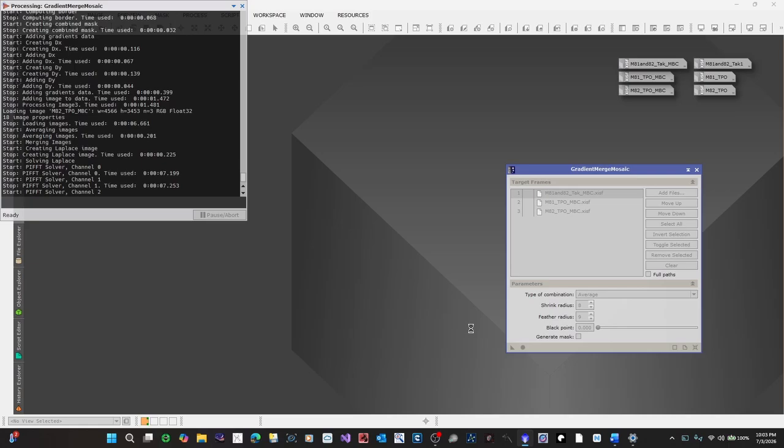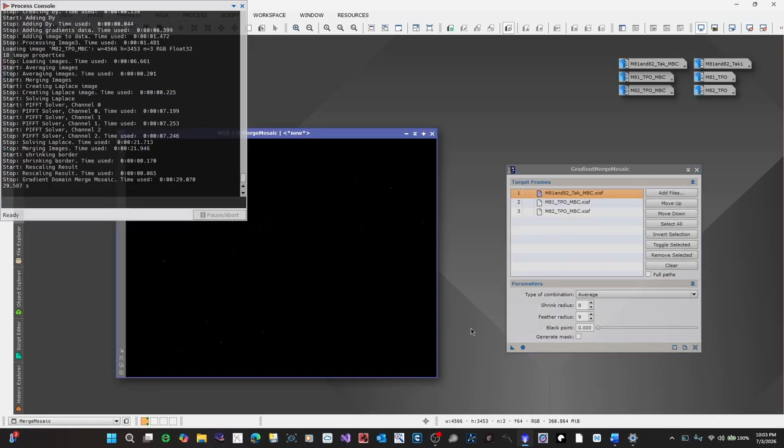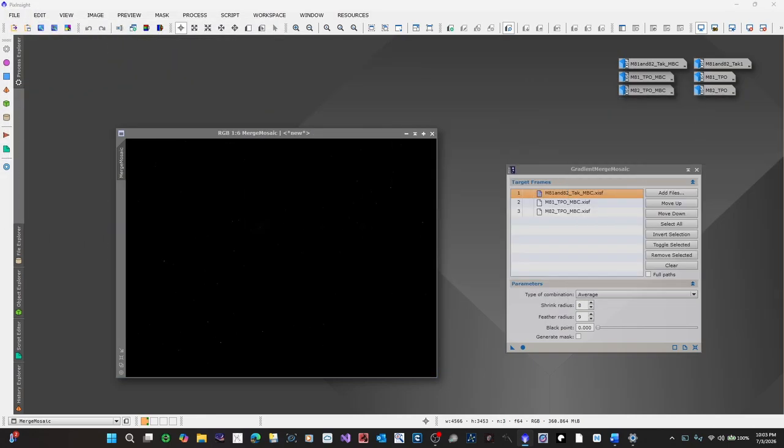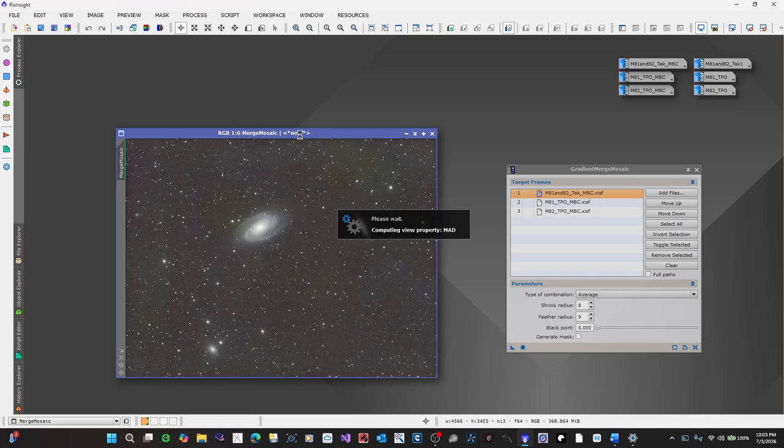The easiest way to find the offending star is to place the Gradient Merge Mosaic output over the mosaic by coordinates wide field image. The pinch star becomes immediately obvious by comparison. Remove it from the wide field source using clone stamp, recombine with Gradient Merge Mosaic, and it's gone. An alternative is to use a star removal tool. Typically the artifact lives in the starless image, and once the stars are out, you can use something like SETI Astro's Blemish Blaster to clean it up, then add the stars back.